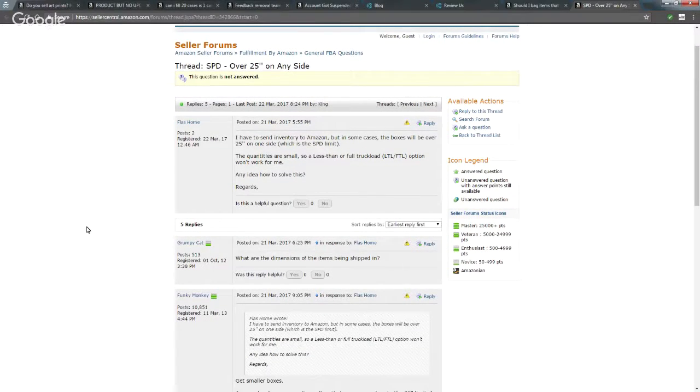This is where we start to get into some of those scenarios where it is okay for you to send in boxes that are larger than 25 inches, but Amazon is very, very specific. That can only be for oversized items, and basically each unit would be shipped individually in those shipping boxes. If you have a shipment that needs to go in, each unit needs to be in its own shipping box. And that is oversized.